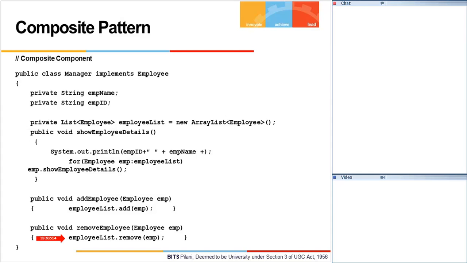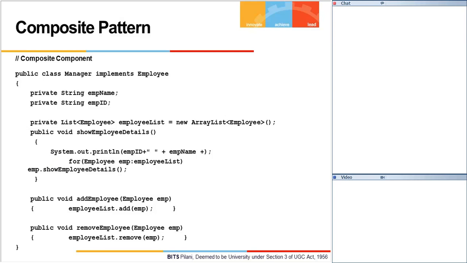Coming back to the implementation of our original method, which is there in the employee interface, which is the show employee details. In this case, the manager composite object also provides implementation for the show employee details. What it does is print out the employee ID and employee name, and additionally it invokes the same show employee details method on all the objects which are inside or which compose this composite object, right?